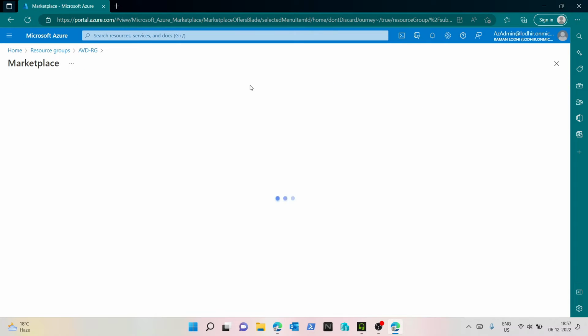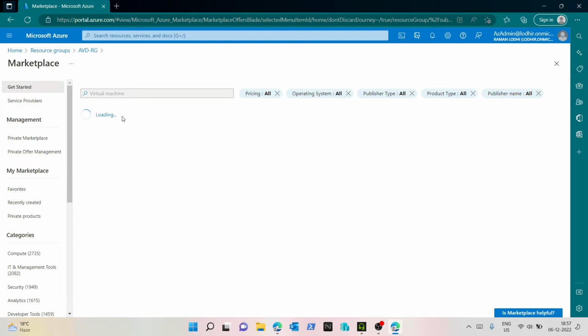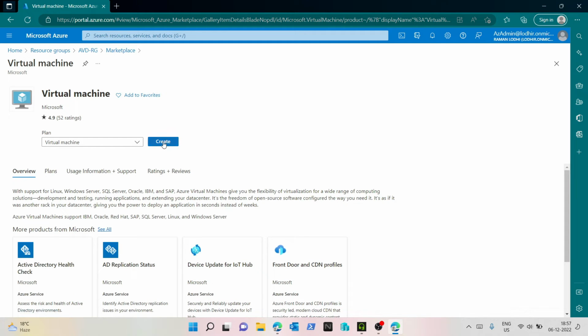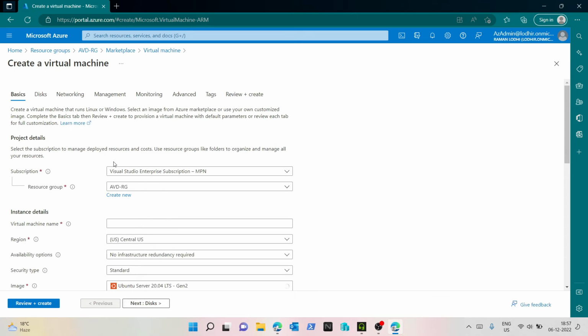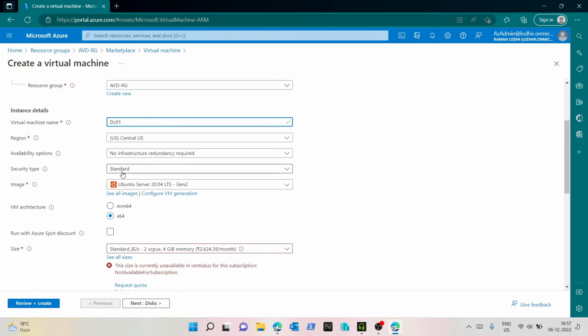Next, I will create a virtual machine which will be my domain controller. Alright, so virtual machine, yes, I will create this. I will select my subscription. The resource group, I want to keep it AVDRG. Virtual machine name, I will name it DC01.